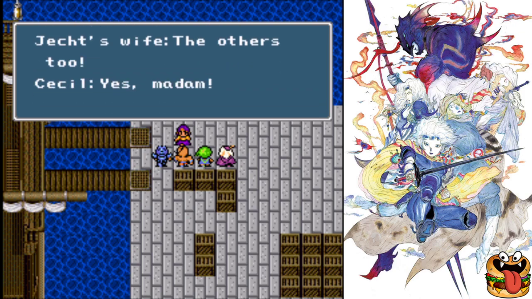Jack's wife. Having fun with Jack's wife. Yeah, that means Titus is the right one. Man, she's lucky she found Jack, right? Because who else would she go to marry? Oh, wow.